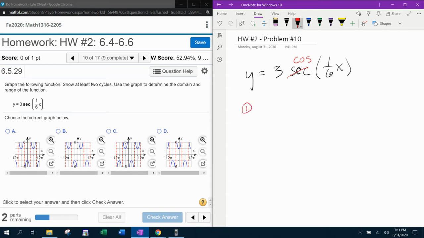Step number 1, graphing, we're now doing a cosine, is to locate the starting point. And the starting point is determined by whether you have sine or cosine, which we have cosine. And so that means that we're going to start on the y-axis at A. Whatever A is, that's where we're going to start on the y-axis. And so we're going to be starting at 3. Here A is 3.